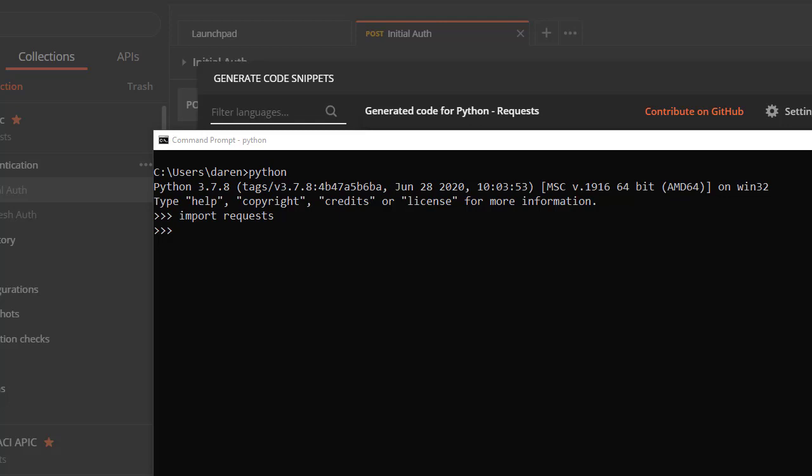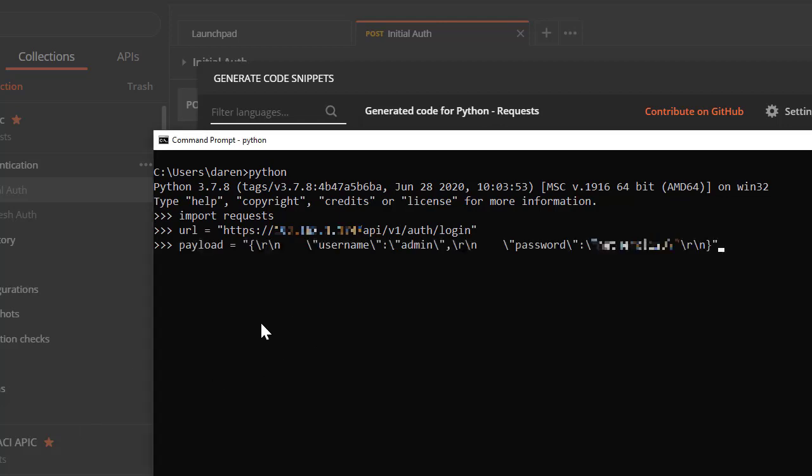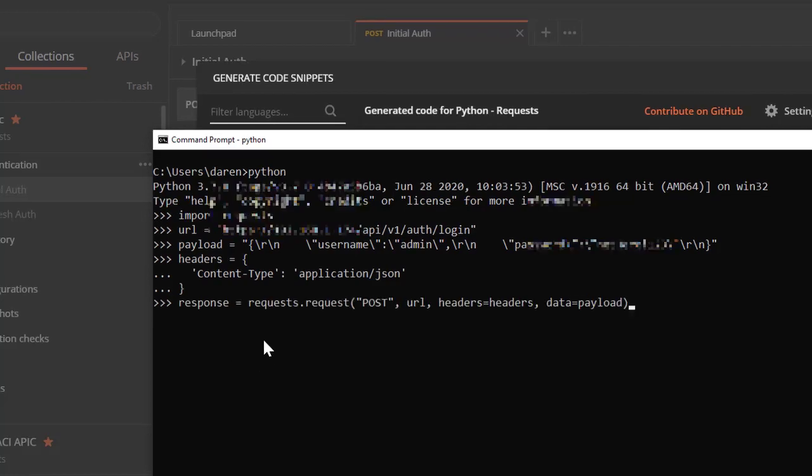So then we take the URL variable, the payload variable containing a text string representing that JSON with the username and the password in it. The headers variable is actually a Python dictionary, the equivalent of JSON format, and that is a key value pair of content type and application JSON. So basically we're saying we want a JSON response, and then we very simply use the request function from the requests module to go ahead and get some details.